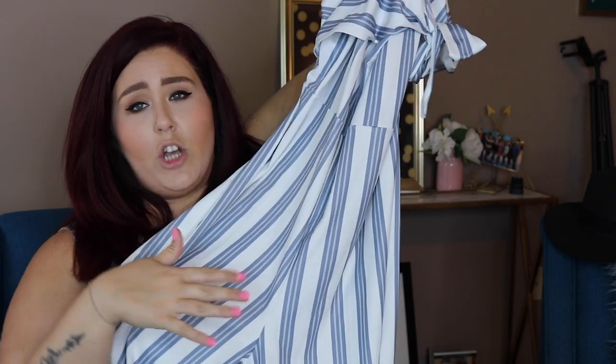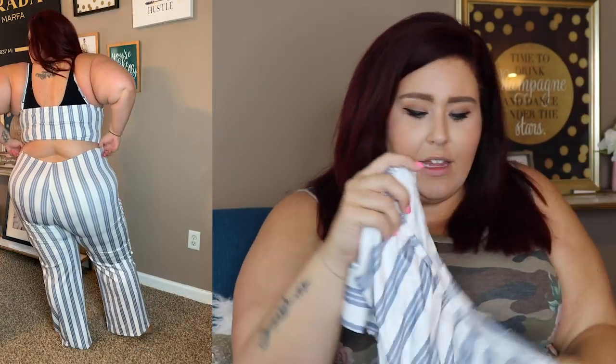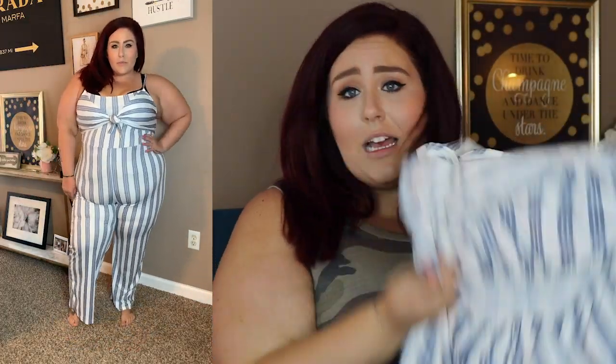The next piece is one that didn't fit the way I expected, or maybe I just didn't pay enough attention when I ordered it. I thought this jumpsuit was going to be a linen material, but it's actually a very silky, shiny material. In the picture it looked more like linen. Either way, it did not fit — it's too tight and didn't do anything for my curves. I like the cut, like this little open back piece, but I needed more room in the belly and booty area. It does have a cute little tie in the front.